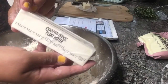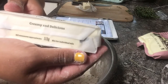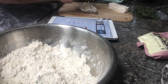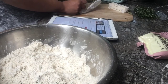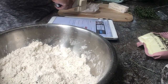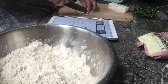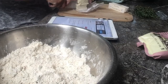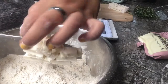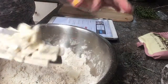So here we have some plant butter, Country Crock. Beautiful. This one is creamy and delicious. They have this in either an avocado base, or an almond oil base or olive oil base. I'm not sure which one this is, but I've tried all of them and they're all delicious and great. The thing about vegan butters is it gets pretty soft pretty quickly, so you really got to work fast. It starts to melt and get mushy, and what you want to do is cut it into cubes, like little squares, as best you can, and then drop it in.